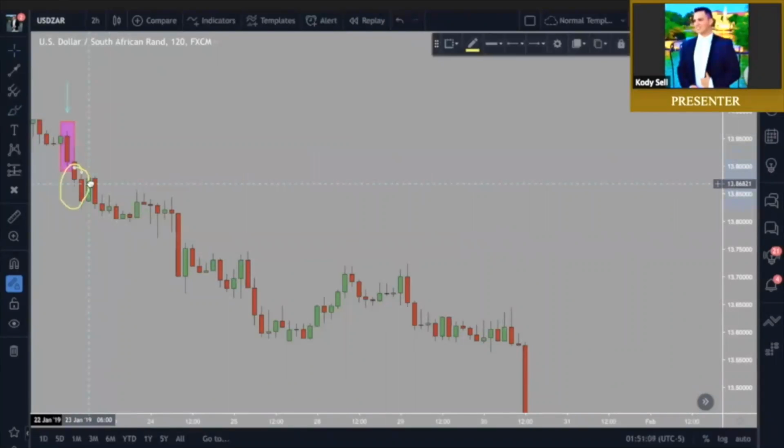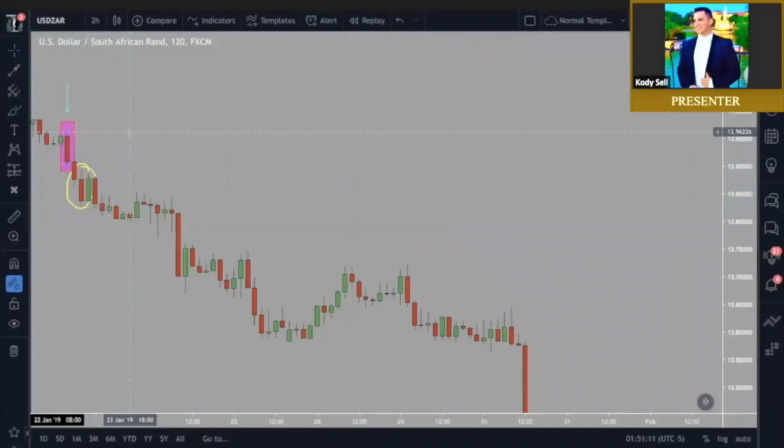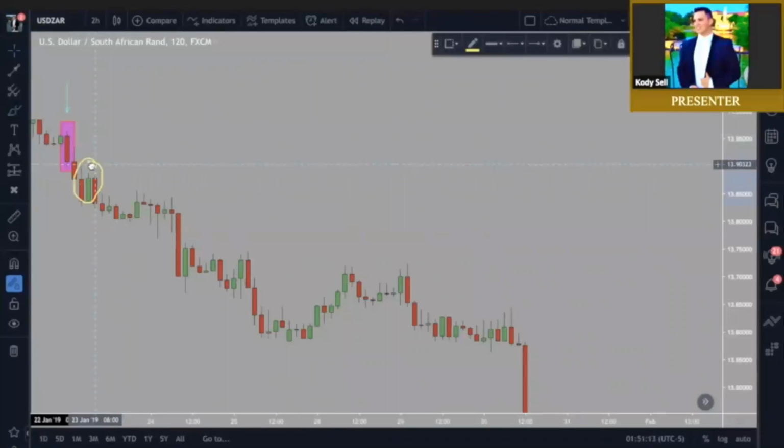What about the next candlestick right here? What about these candlesticks? Again, notice the wicks on them. Notice this candle right here, strong wick to the upside, nice bearish body. We do have a bullish candlestick right here in the middle, but if you compare the size of this candlestick to the previous bearish candlestick, it's relatively small. So when we see this bullish green candlestick print, it's not going to change our overall bias right now. We need something a lot more significant than that to make up for these previous candlesticks that we've been seeing.